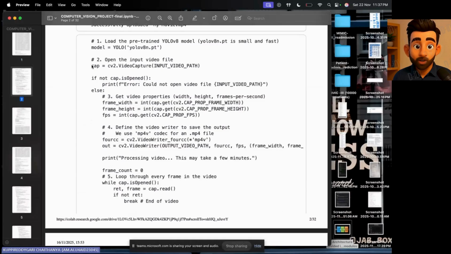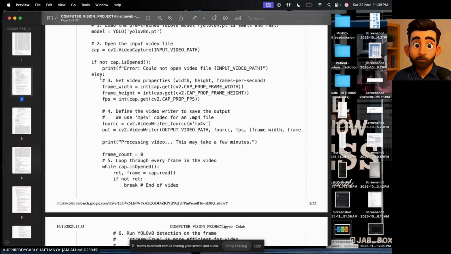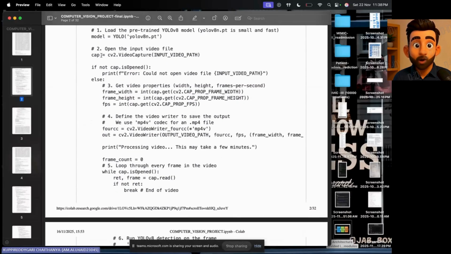By default, .mp4 and every video are in a compressed state. For preprocessing and applying the model on a particular frame, we need the raw data, the raw RGB numpy array. With the help of VideoCapture, I am decoding the compressed video into the RGB numpy array. Here cap gives the numpy array of the frame. If it is not opened, I print that it couldn't open the video on that particular path.